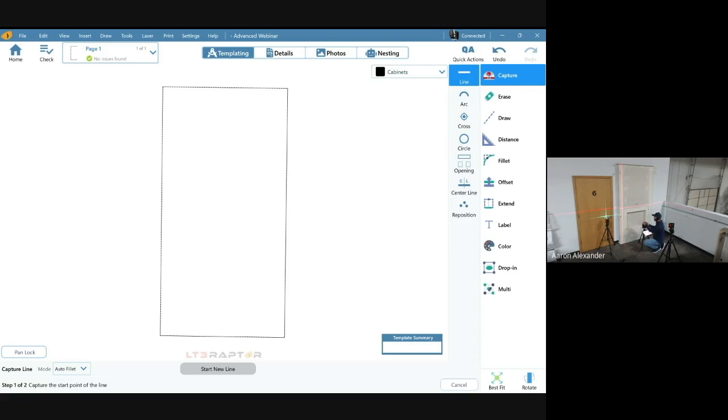So here, I'm going to shoot my points to create the firebox now. Again, I'm in auto fillet. I'm staying very close to the front edge of that return, because we know if this is made out of brick, some of that stuff is not going to be square, right? So the closer we get to the outside corner, the better, especially if that's returning in at an angle.